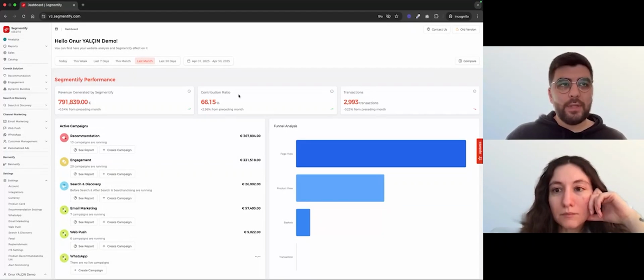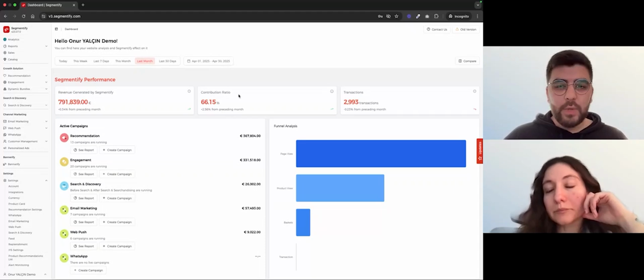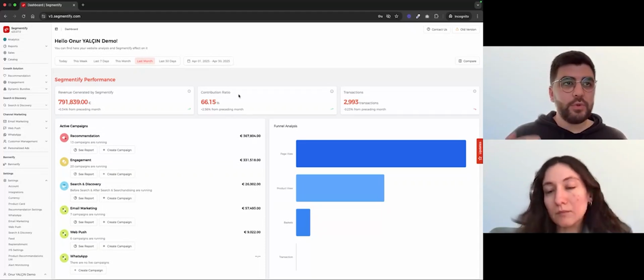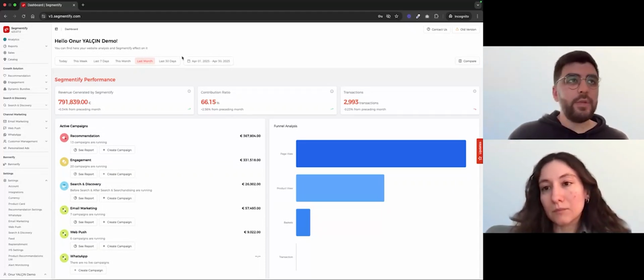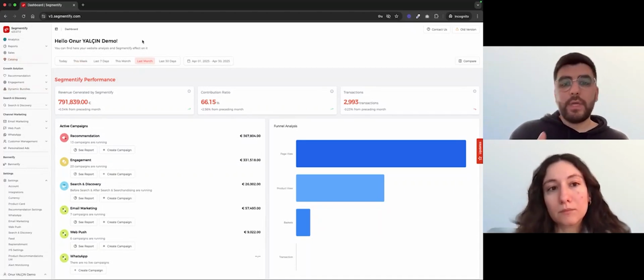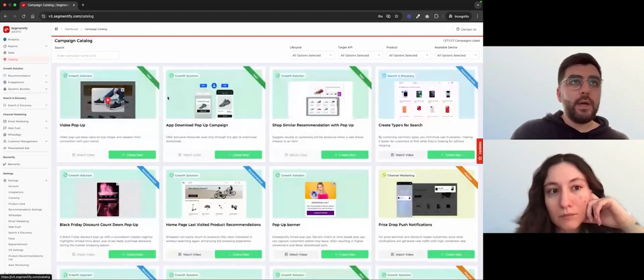And the second one is that customers always ask, what can we do, for example, when we see a drop in performance? Well, there's always a new campaign to create on Segmentify, and you can find what you can do with Segmentify from the catalog screens.